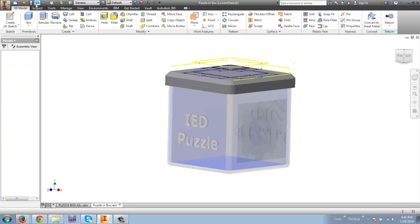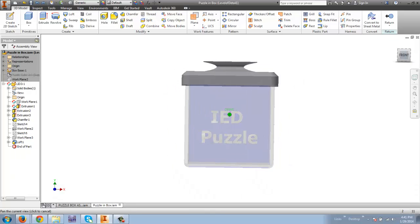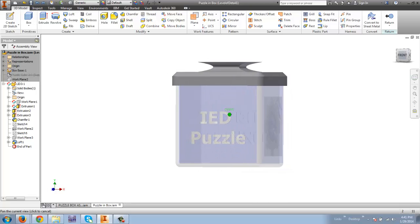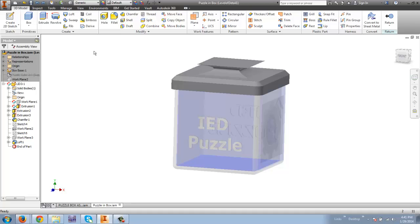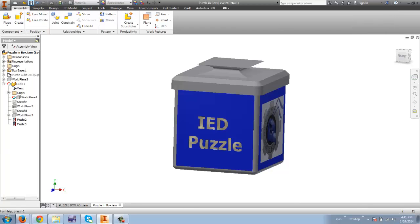You may do whatever you choose, so I'm just choosing back till I get back to this. If you look at it, you can see the difference. See, that is rounded off. It makes it a smoother curved kind of a look to it. And that is how you loft. I'm going to save, hit return. That saved the part. Now I'm going to save the assembly. And that's the end of the lesson on loft.